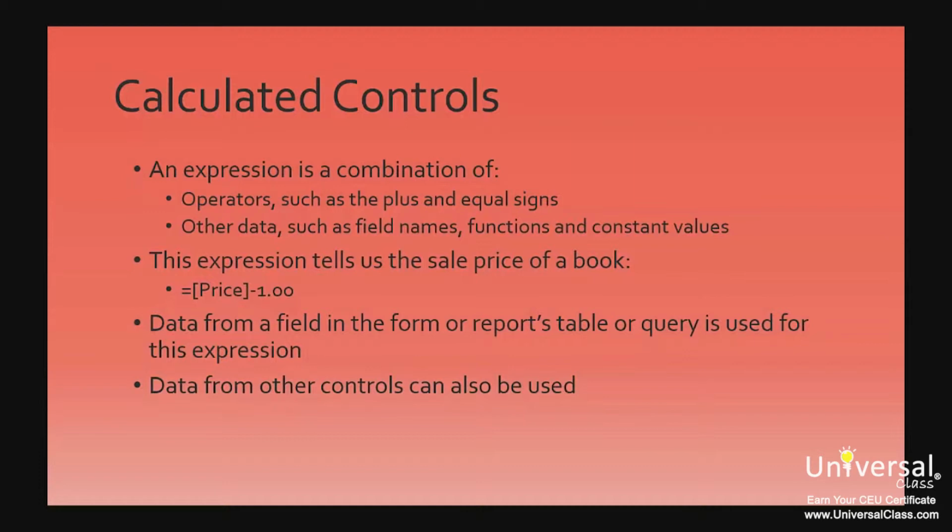Data from a field in the form or report's table or a query is used for the expression. Data from another control on the form or report can also be used. An expression can use data from a field in the form or report's underlying table or query, or data from another control or form on the report.